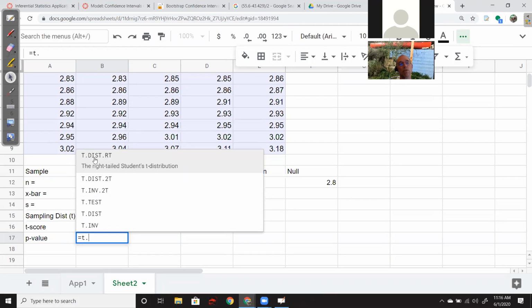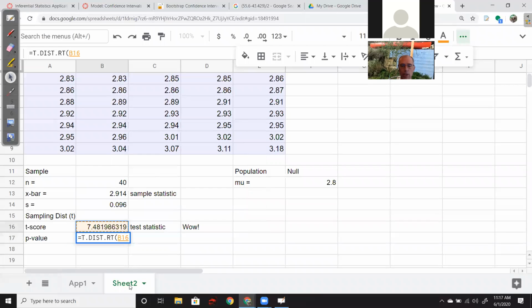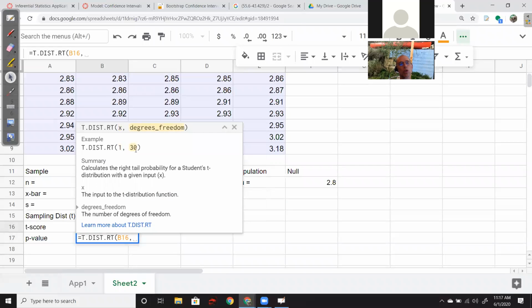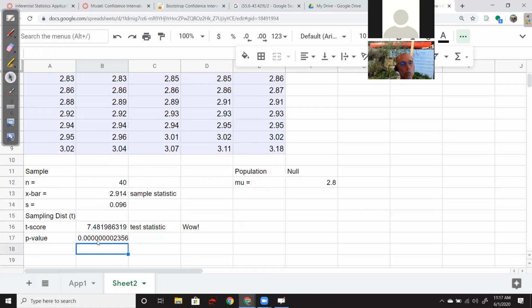Okay, my number is positive, so it's to the right. I'm going to go for the right tail. I'll try the two-tail in a minute too, just for fun. Okay, I want to know what's your x value, and x is the input, which has to be a t-score. So my t-score is above, comma, and then degrees of freedom is always 1 less than the sample size. I wish they would say that here, but they don't. So that's going to be n minus 1. So here's n up here, minus 1. And then enter. Ooh, that's wicked, it's almost 0. Look at that, it's wicked tiny. I can't even count all those zeros.